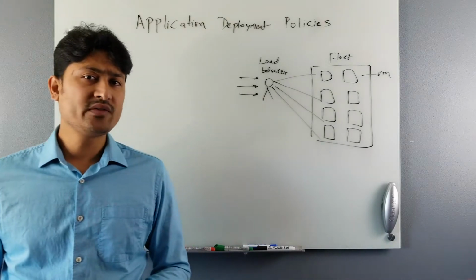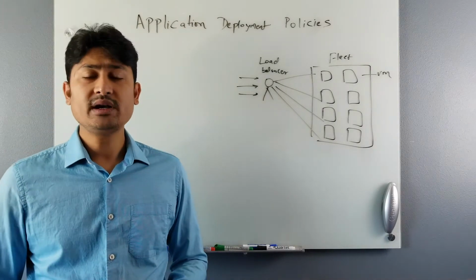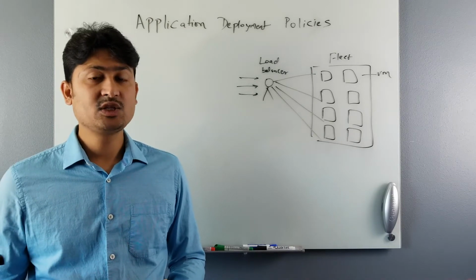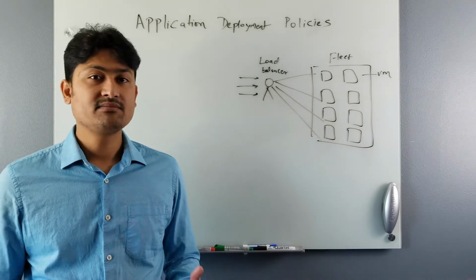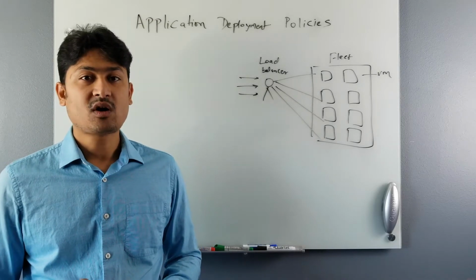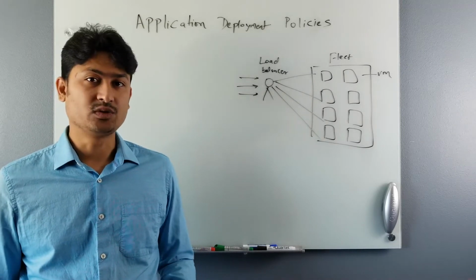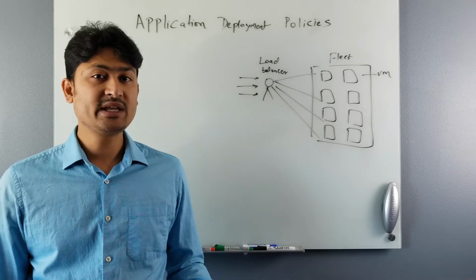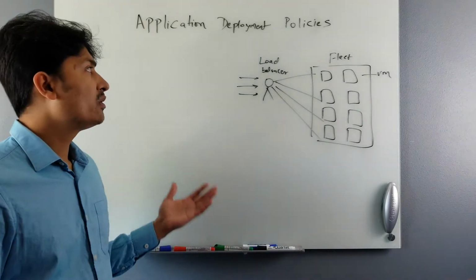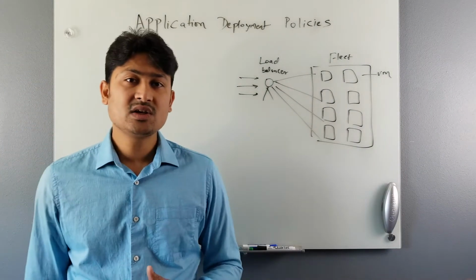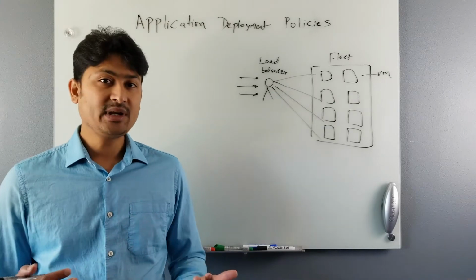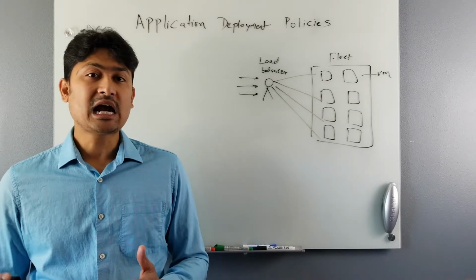Another motivation: if you go on the internet, there are many applications which put up a page during their deployment, saying they are undergoing maintenance or are currently offline and will be back soon. This is definitely not a great customer experience. So there are different deployment policies where you can control this behavior and make your website or application more available and more reliable.